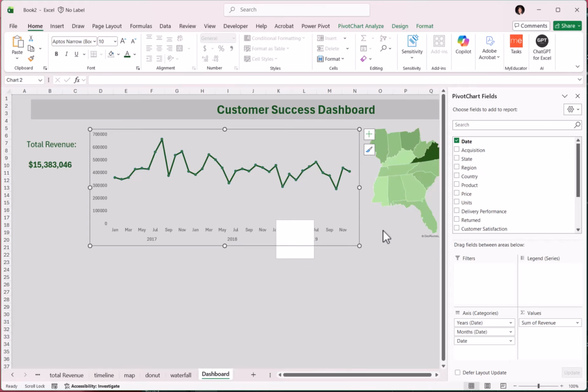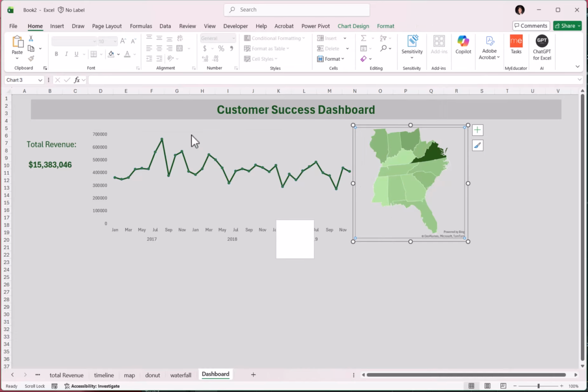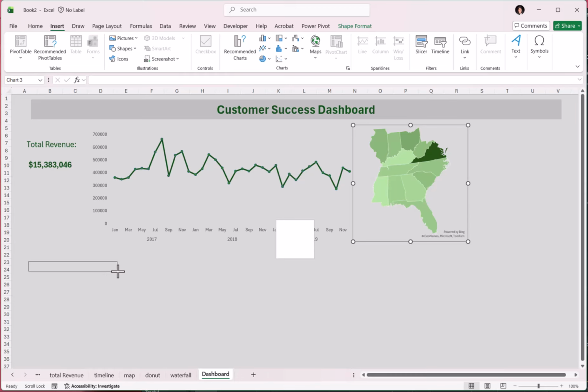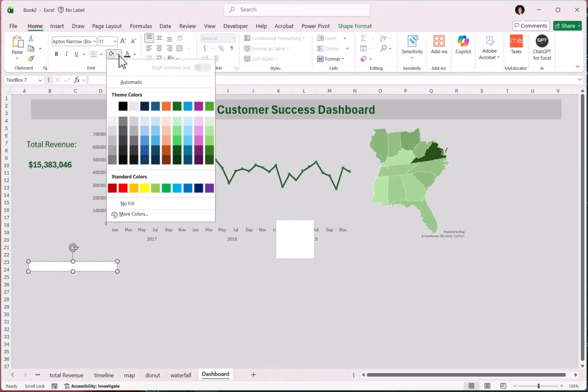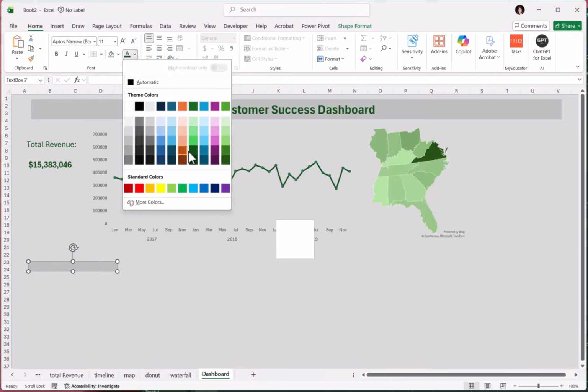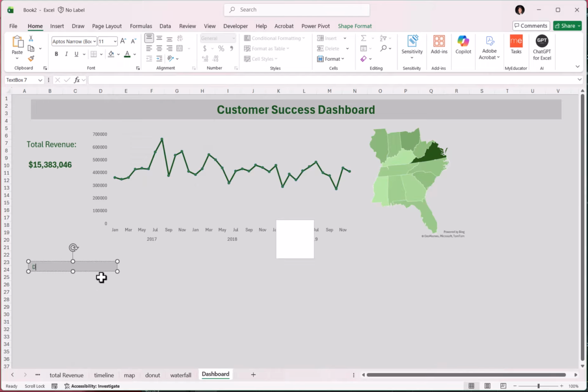Broaden out my timeline a little bit. Okay, that part looks good. Now let me make a few more text boxes. This one will be for deliveries.